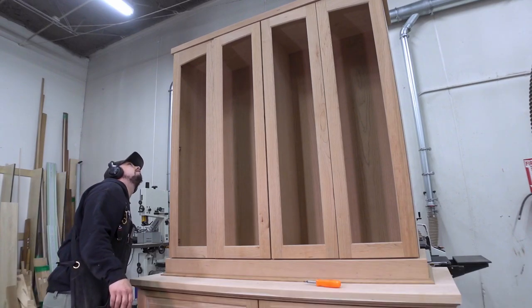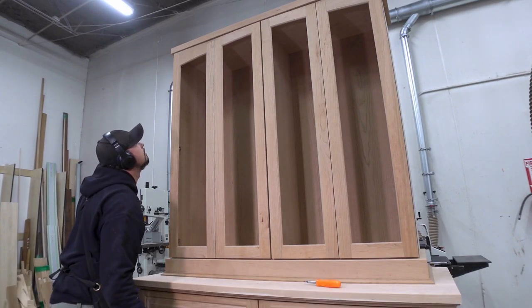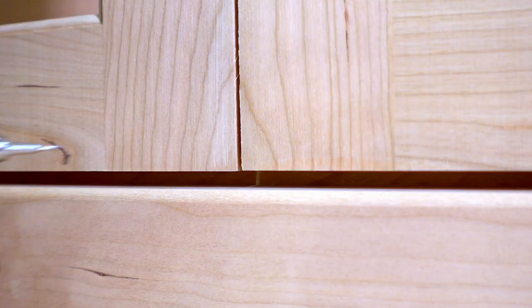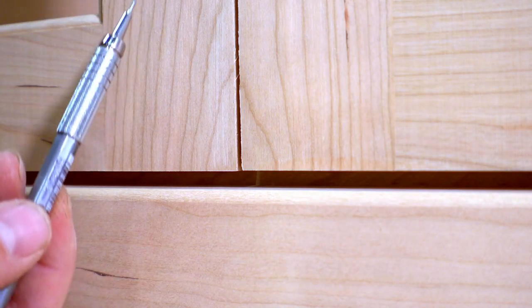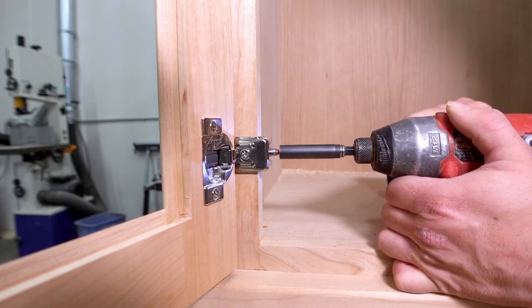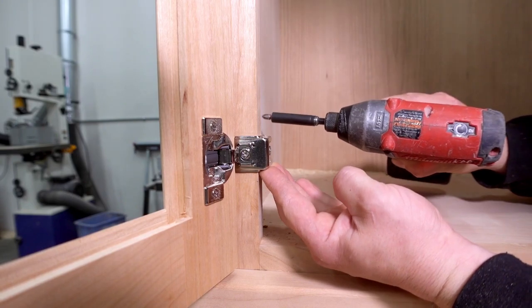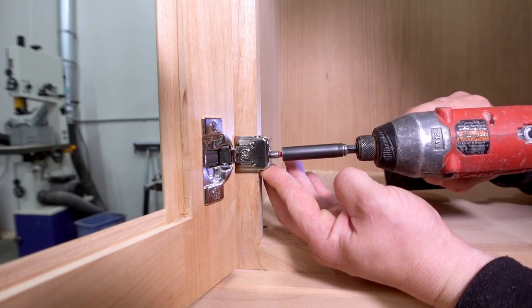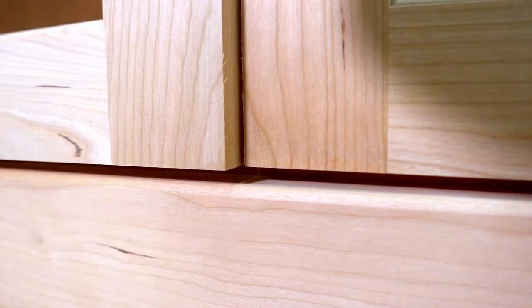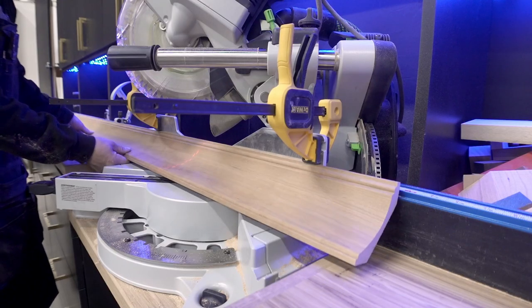Moving on, the cabinet doors are installed like normal, although the glass won't be glued in until after finishing. And here's a small extra tip if you need to move the door up slightly. Loosen one hinge, push up or down depending on which direction you need to go, then retighten the screw. Do this to the next hinge if you see no change. And there you go, easy peasy micro adjustment.